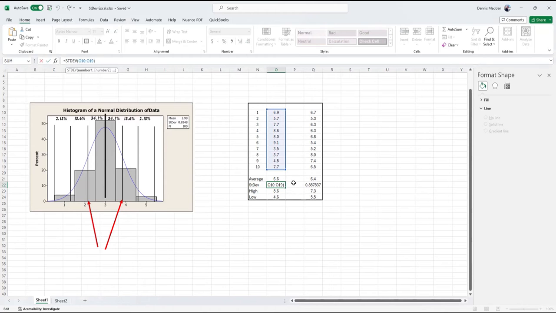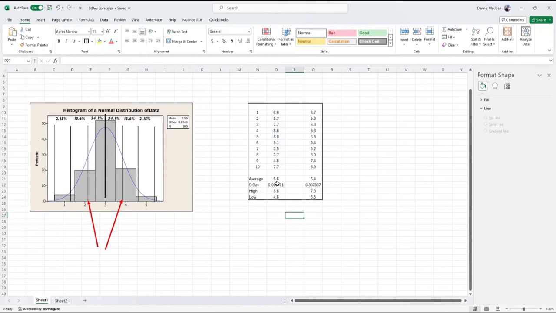And then what you do, you take one standard deviation and add it to the average, and then you take the average and subtract it. And that gives us 8.6 on the high end, this line right here, and 4.6 on the low end. Those are the numbers in between the first and second standard deviation.